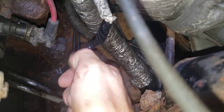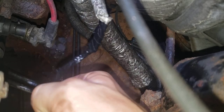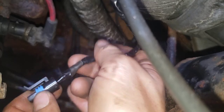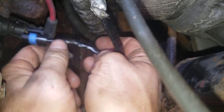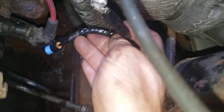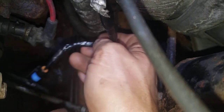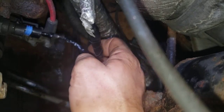And all I had left was this little bitty piece, so I'm gonna get the other type that you wrap around, and then they have the aluminum tape like this. Be careful now, this is taped because it's near the motor, near the engine, this exhaust manifold. So when this goes in, naturally this wire is longer now. Just make sure that you zip tie it somewhere on something that's gonna stop it from rubbing or getting messed up again. You don't wanna tie it to the spark plug wire.